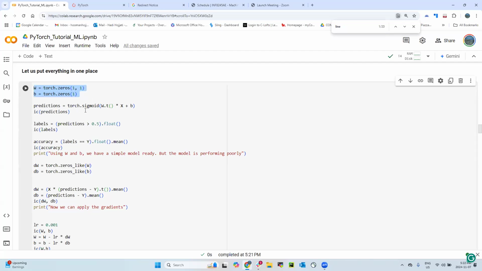And then I defined the forward pass. Okay, so here, to calculate the prediction, it's just going to be the sigmoid of W transpose times X plus B. It's just how the logistic regression model is working. And then I'm going to threshold the probabilities based on 0.5. If it's bigger than 0.5, it's going to be 1. If it is equal or less than 0.5, it's going to be 0. And finally, I can find the accuracy very simply. Just check if the predicted vector is the same as my original ground truth vector.